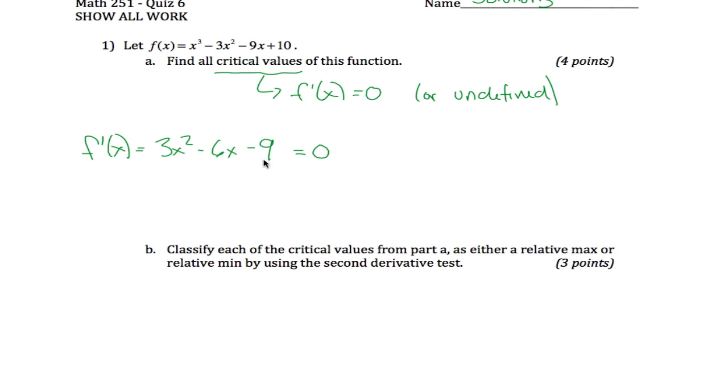Well, we have to factor this out, or I guess use the quadratic equation or complete the square. I think factoring is the easiest. It's a little bit easier to factor if you pull out a 3, which all the terms have in common. So what we need is two numbers that multiply to -3 and add to -2. -3 and +1 will do the trick. So this polynomial factors like this, and x equals 3 or -1 are our critical values.